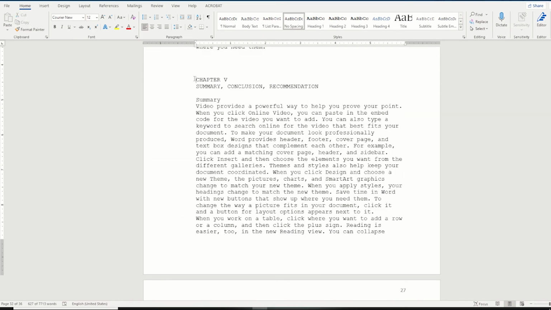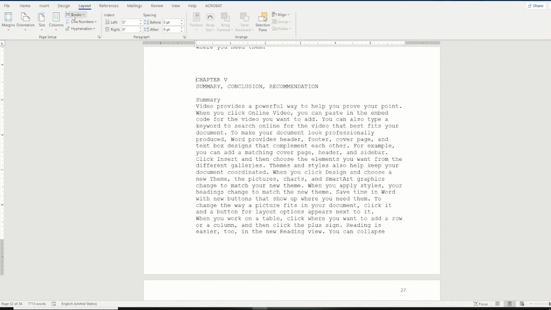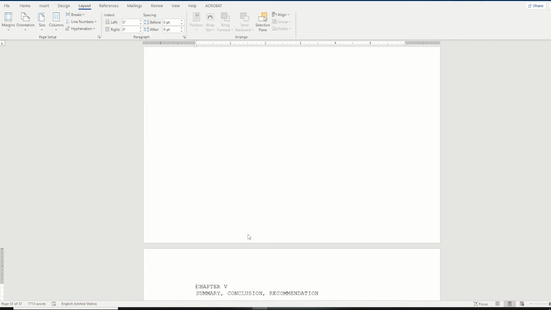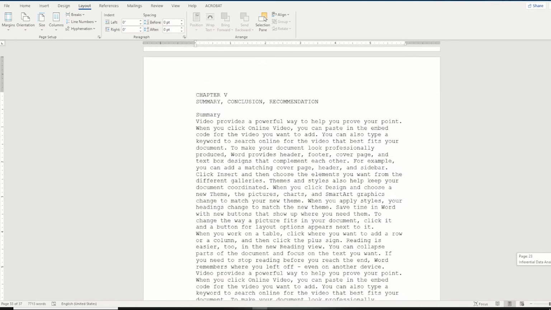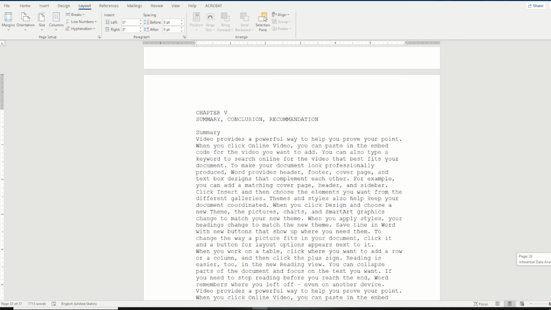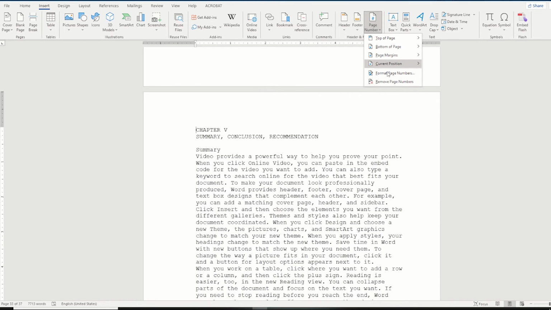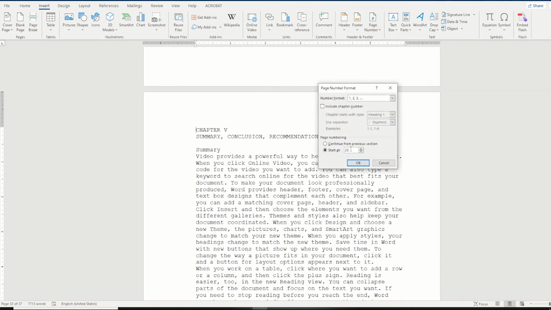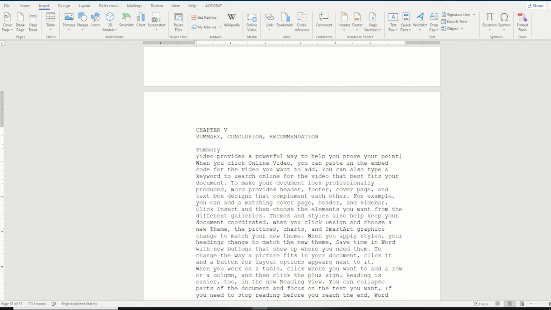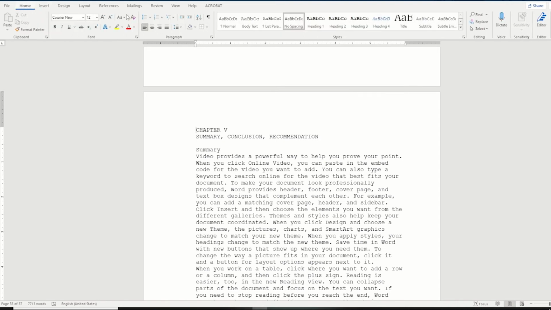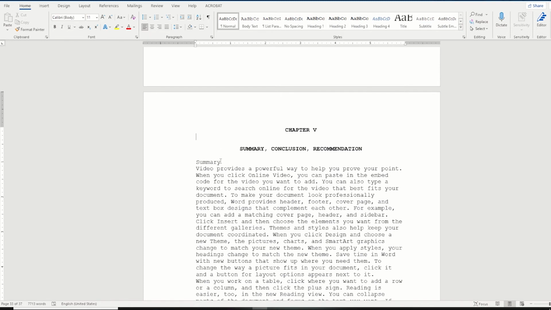Okay, chapter 5, the same procedure, section breaks, next page. And we will start on page, so what's the page here? 26, so this is 27. Right, let's start from page 27. Okay, this is heading 1. This is heading 2. Alright, let's just give a short space there. This is heading 3.